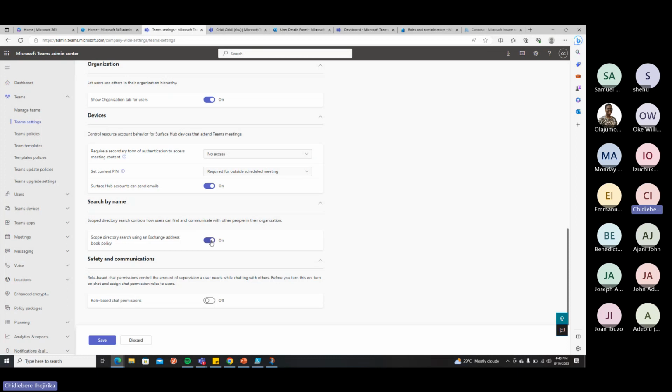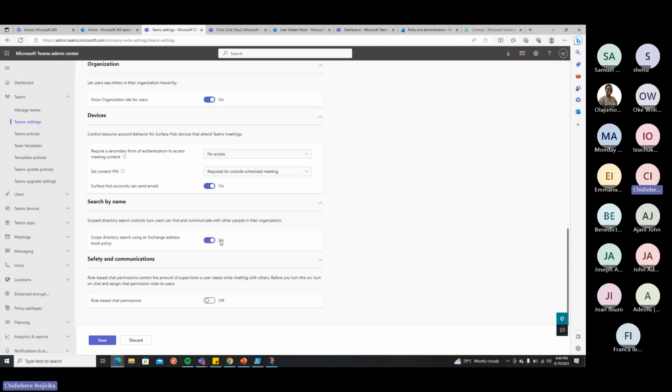Now, when you turn this on, what it does is that it limits your scope search in Microsoft Teams, right? It limits your scope search in Microsoft Teams. So if, for example, I'm searching for users outside my organization and I have this turned on, right? It limits the search that you can do in Microsoft Teams.